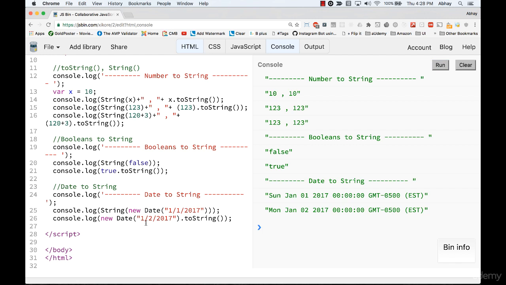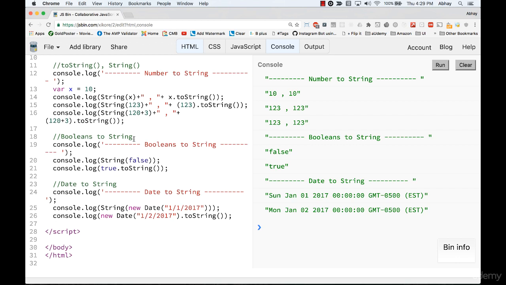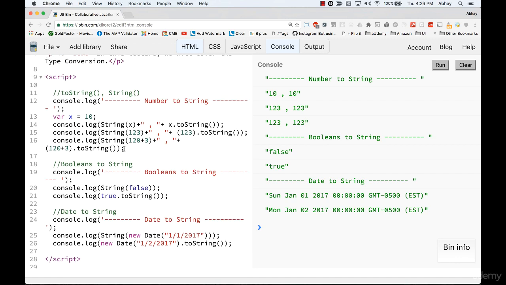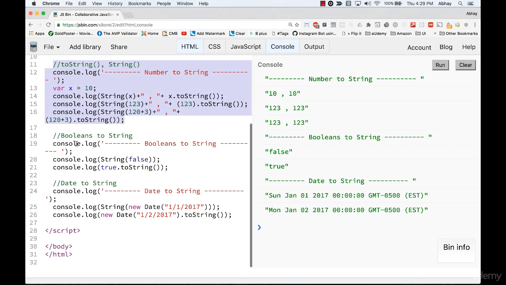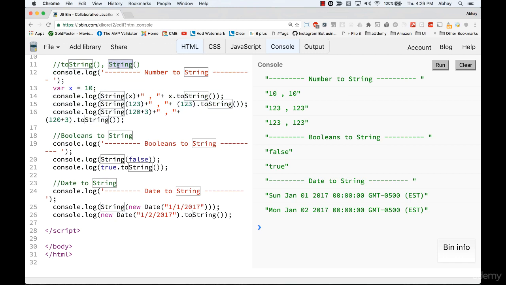Again, there are a lot of other methods that the date object provides and you can go over it in the date methods lecture. Now what if you want to convert strings to numbers? So again, we saw everything converting to string. Now we want to do this vice versa, which means we need to convert a string to a number. Just the way we had the String object, we also have a Number object. So let's try to make use of it.